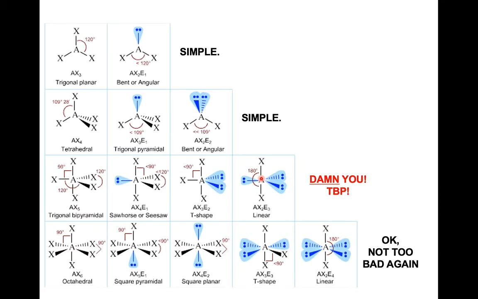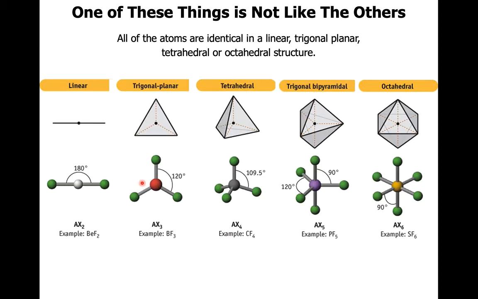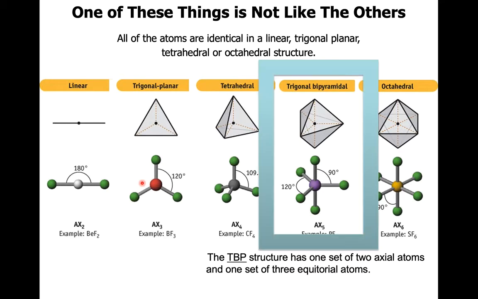So most of the time, this is what we're looking for. These names that are left here, we're naming the atom positions, not the lone pair positions. Okay, and so this is what we said as we went through. This guy is different than the other four because it has axial and equatorial sites. For every other geometry, all the sites are equivalent.